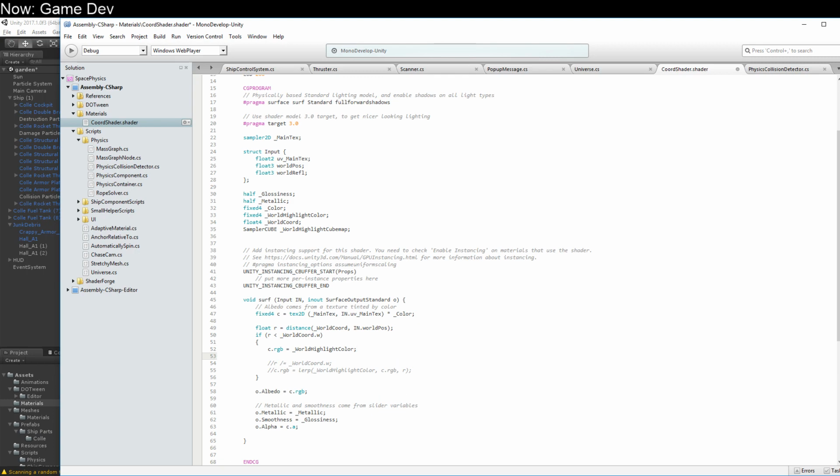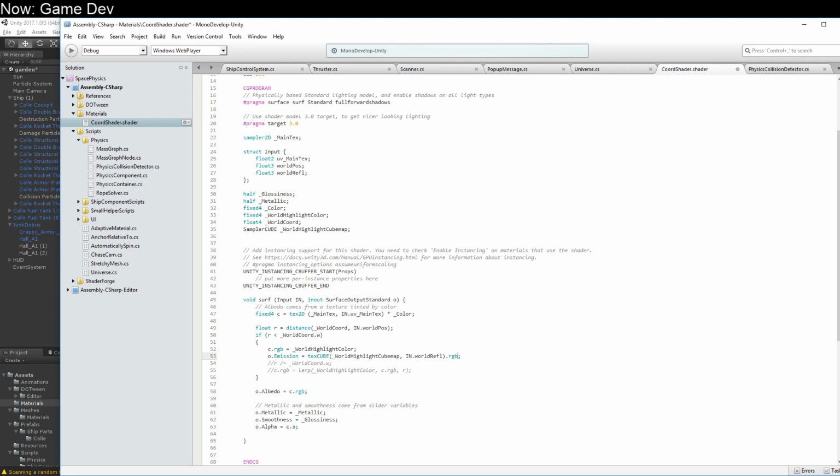So here we can say c.rgb equals o.emission equals texCUBE. I'm just typing in stuff with no idea of what it's doing, so it's always what you get when you're just getting started with a new set of concepts. You're like, oh, maybe I'll understand this someday. Refl.